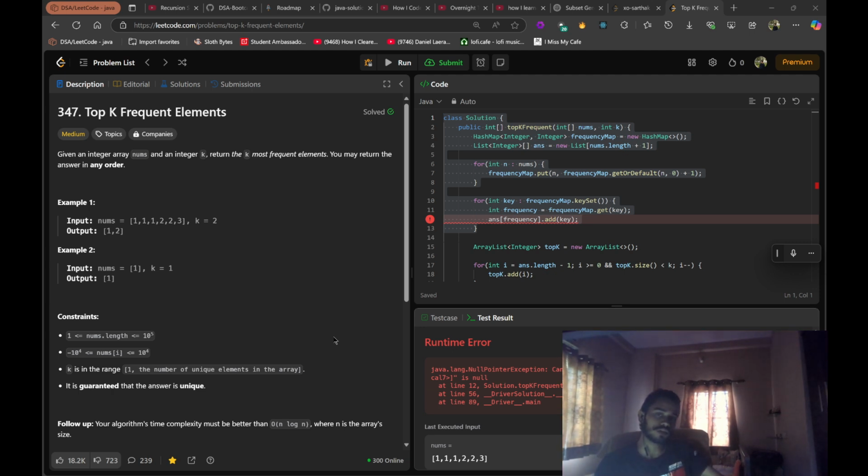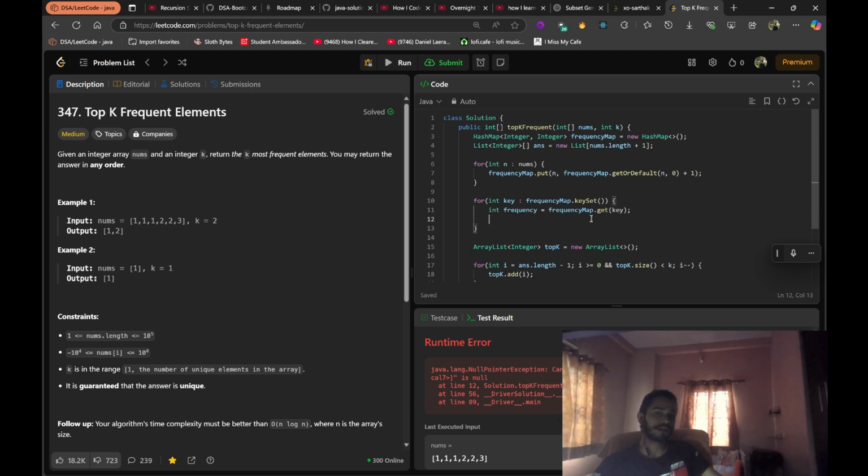Like for example, let's remove this. I have int frequency with me, that's sorted. I have the frequency sorted. So if answer... Nah. How do I check if it's null?